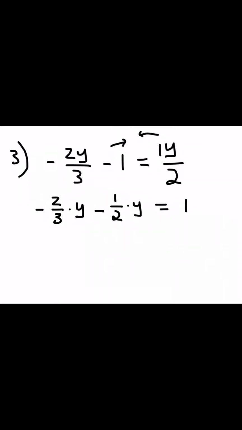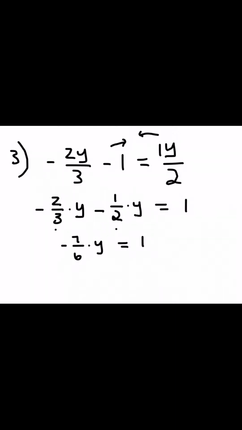Okay, so now what are we having there? Let's see. We end up having negative 2 over 3 minus 1 over 2. So you punch it on your calculator, negative 2 over 3 minus 1 over 2. What do you get? You get negative 7 over 6. Remember your y there, which will be equal to 1.